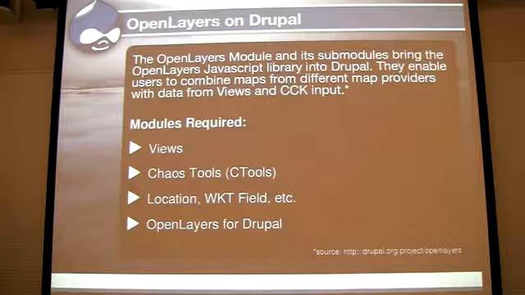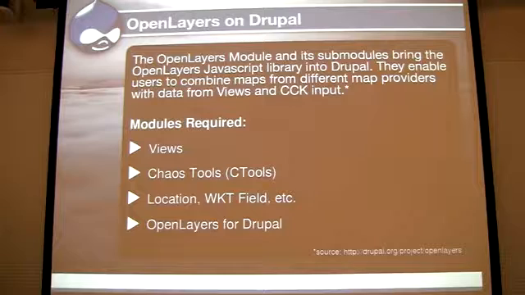It doesn't really care where the data comes from up to a point. It uses views primarily to manage its data. But again, if you can get a data collection into it in some way or another, you can leverage it. Views is just the easiest, fastest way. It's the most standard way all of us are used to. Chaos Tools, it's got exportable capabilities in it. You can set up styles, map presets, layers, and you can export them using CTools and import them in from somewhere else, just like importing and exporting views and content types and that sort of thing. So that's actually a required module for OpenLayers.